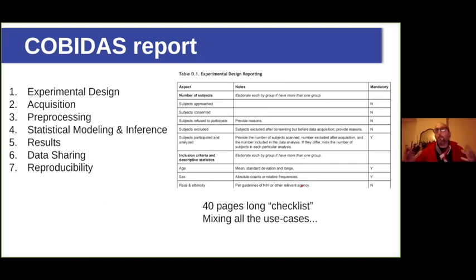and it sort of mixes all the different use cases, meaning that if you are doing a vanilla fMRI study with one anatomical scan and one functional sequence, and you do just a mass univariate analysis, you're going to have to flip through pages and pages of items that do not concern you. Right? So it's very good to have a standardized format to check that you've got everything. The problem is that the user friendliness of the format is not yet quite there.